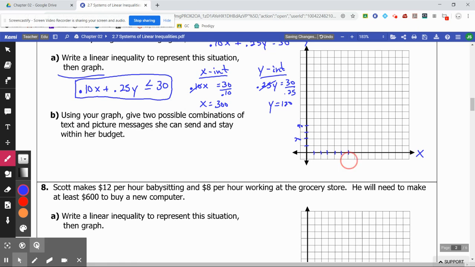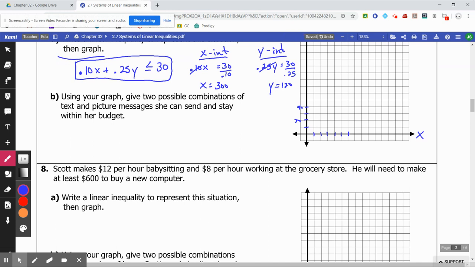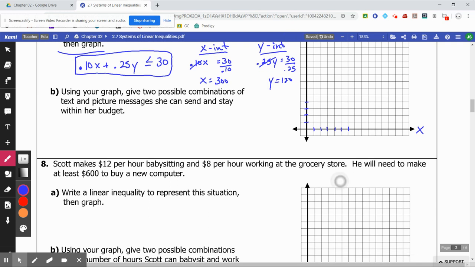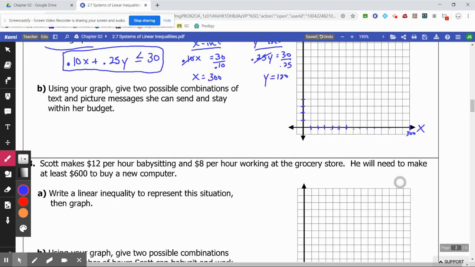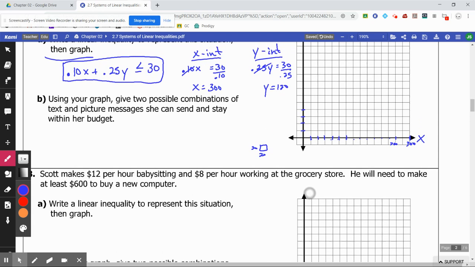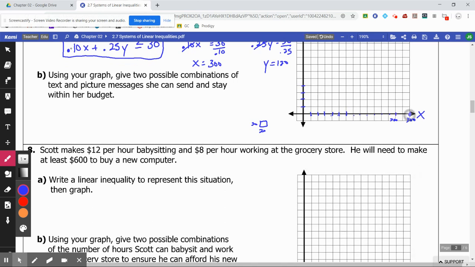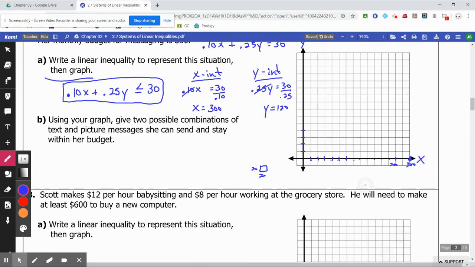So let's go back and let's change our scale again. Let's let each box count 20, and then let's see, we need 15 boxes: 1, 2, 3, 4, 5, 6, 7, 8, 9, 10, 11, 12, 13, 14, 15. Perfect. So this 15th box would be 300. So we're letting each one count 20. So this would be 280, 260, and so on. Every box counts 20, and we'll do that in both directions. So my x-intercept is 300, so I'm going to put a dot at the 300. My y-intercept is 120, so that's going to be 20, 40, 60, 80, 100, 120.